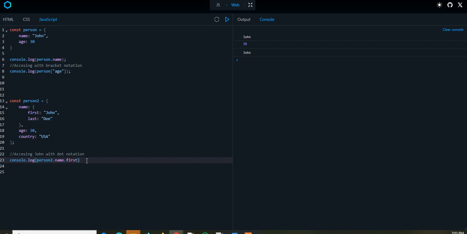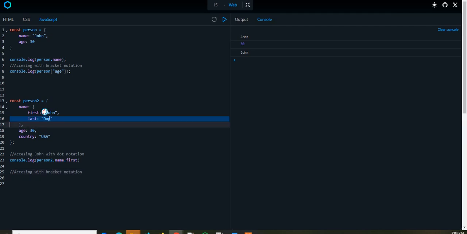And accessing with bracket notation. We want to access with bracket notation, but we want to access Doe, the value Doe.